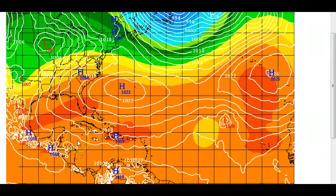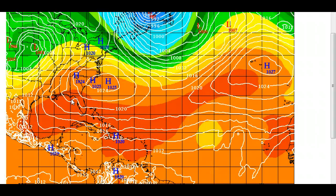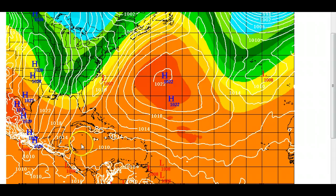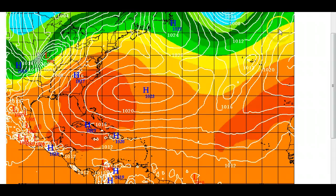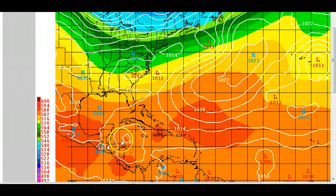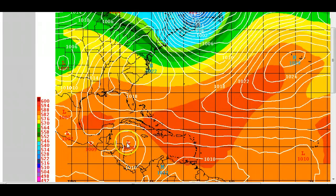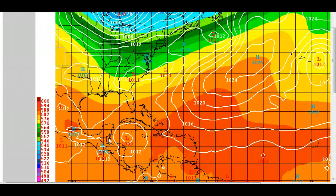And again, that could be a factor if this system is farther north. Then we'll have to see, will it get sucked up into the Gulf of Mexico? Again, I don't really know that right now. Can't say that for sure. We're just going to have to see where it goes. It could, again, sink farther south than west and then just die over Central America. So again, a lot of ifs in the forecast. And finally, just for good measure, the UK Met model. Again, not as far south, it kind of sits it here in the Western Caribbean, and then pushes it farther west, a little west, and then towards the Yucatan, Belize area. I kind of like that solution the best out of all this.